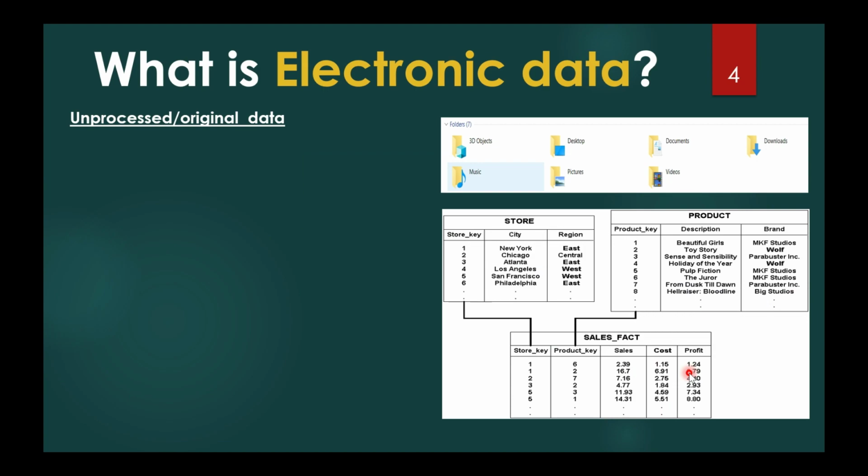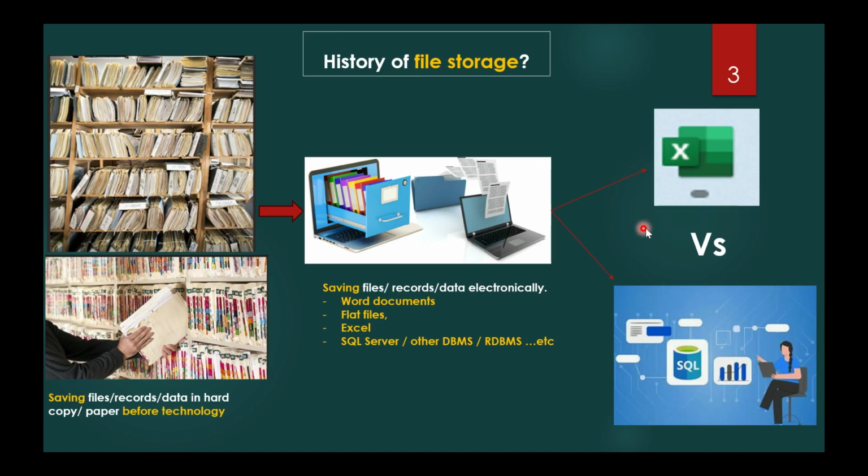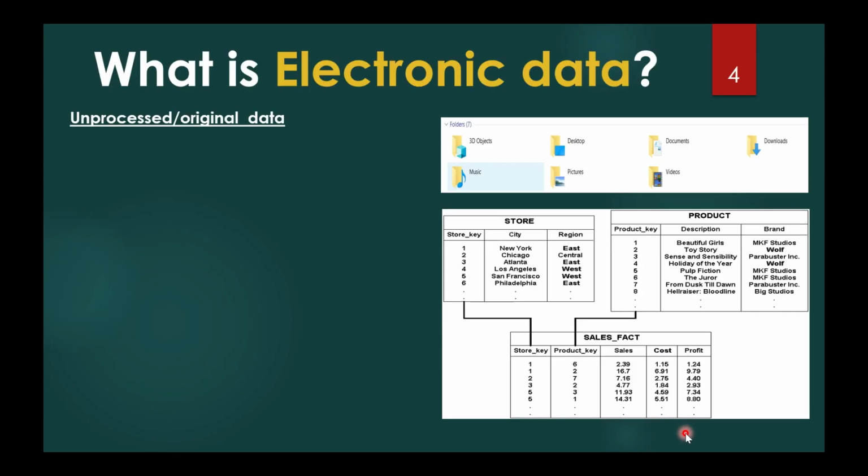Before that, because we started talking about electronic data, what is electronic data? There are two types of data: personal data and business data. It's here on your PC or laptop. You can store music, pictures, birthday pictures, vacation, holiday or family reunion pictures, or any picture that is important to you, on your desktop, in documents.